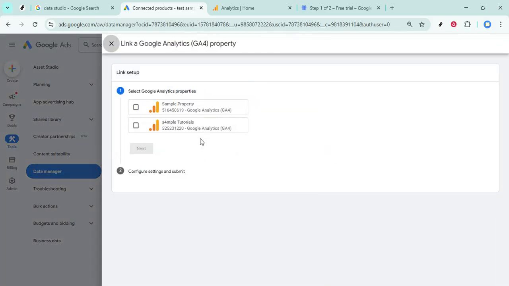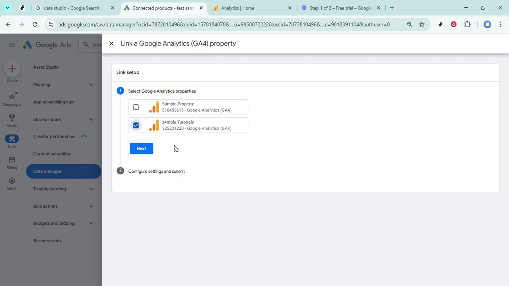This tells Google Ads that you want to set up or manage a link between your Google Ads account and your analytics properties. After you click Google Analytics, you'll be taken to a screen where you can select which analytics properties you want to link. I'll show you the easiest way to handle this step. You should see a list of available properties that your Google account has access to. These may include multiple GA4 properties if you manage more than one website or app. Take a moment here to carefully choose the correct Analytics 4 property that matches the site or app you're advertising in this Google Ads account.